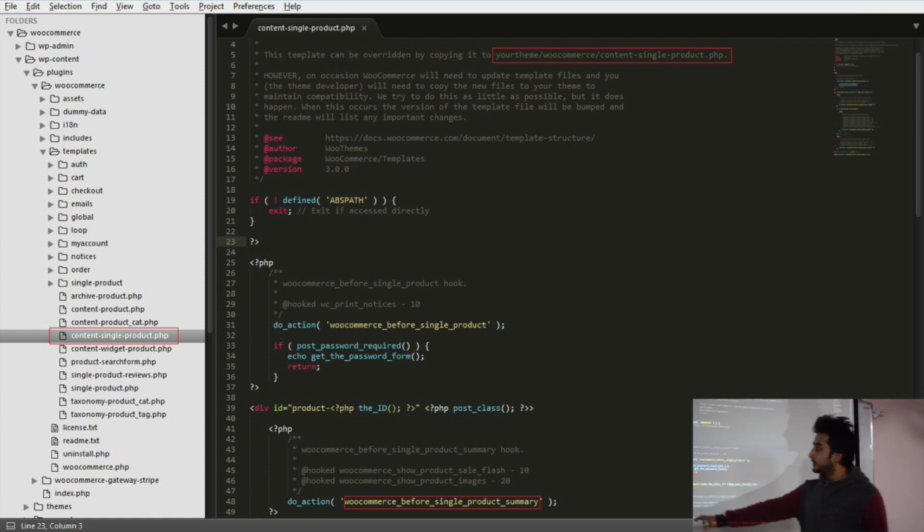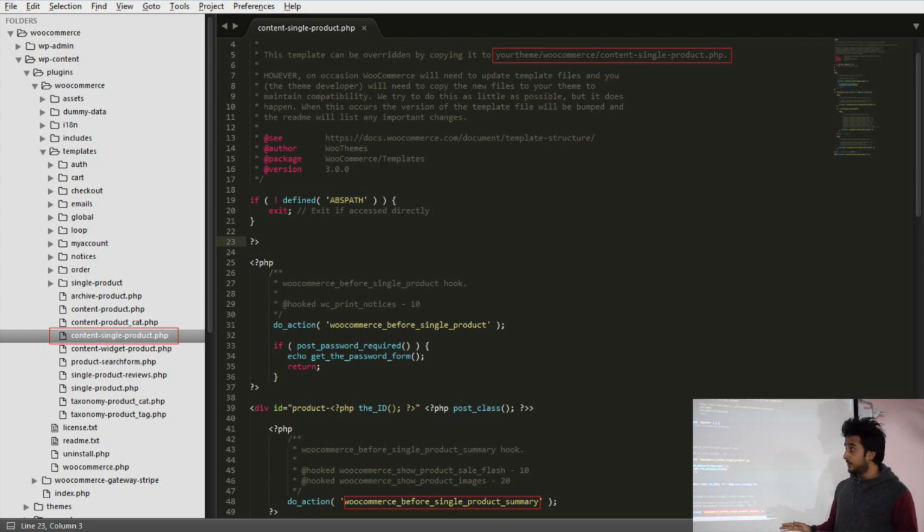Here I have highlighted the page. The page name is content-single-product, the product page file to customize for the single product page. And here I have highlighted your-theme/woocommerce/content-single-product.php. Why have I highlighted this? Because if you want to use this in your child theme, suppose you want to customize this, you can put your child theme name and the WooCommerce folder. You can create a WooCommerce folder, and under that you can put your PHP file, so that it will be easy to customize. You don't have to go to the parent theme, so that you can optimize here.